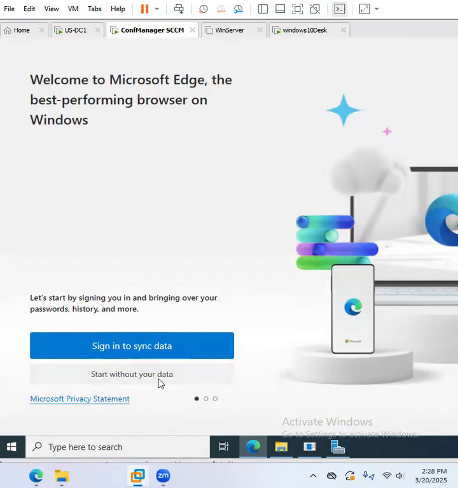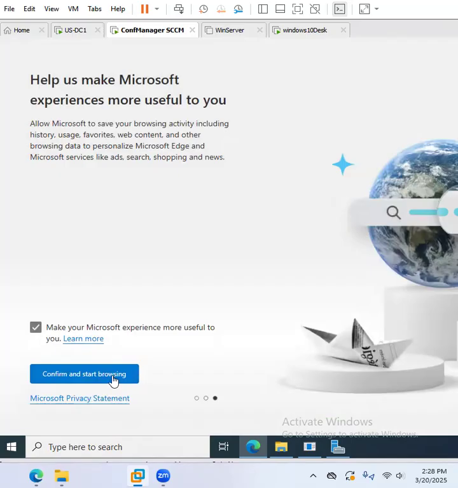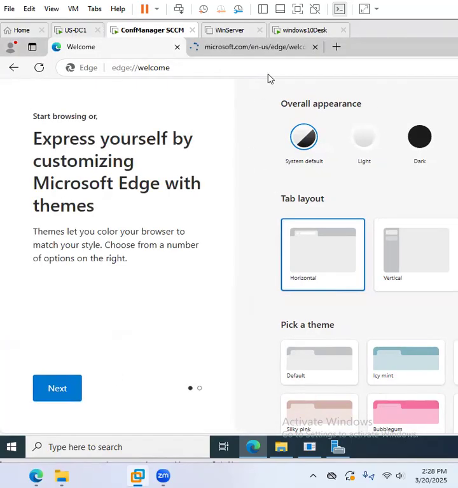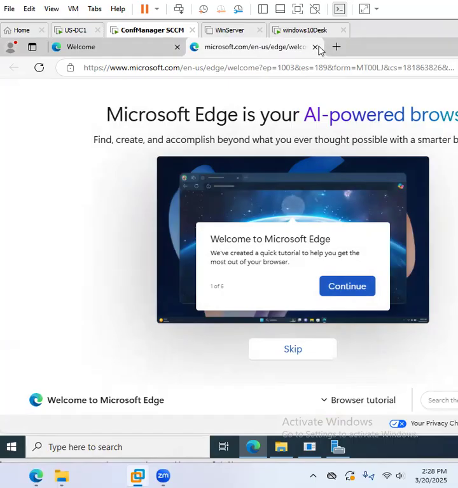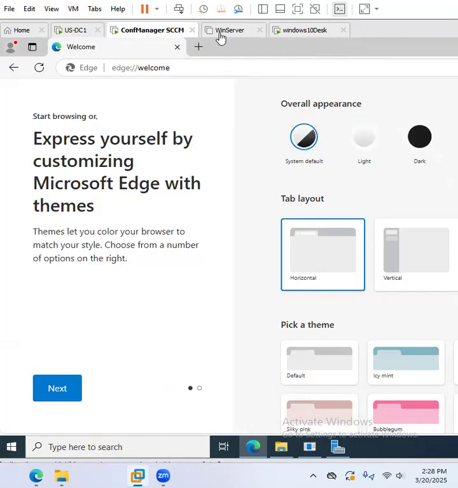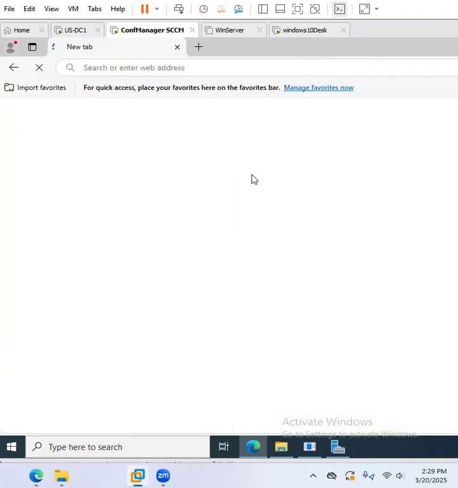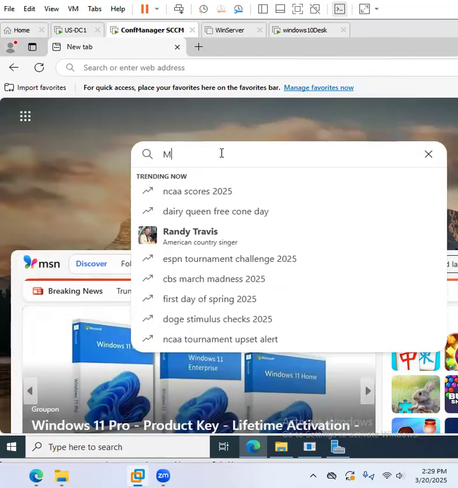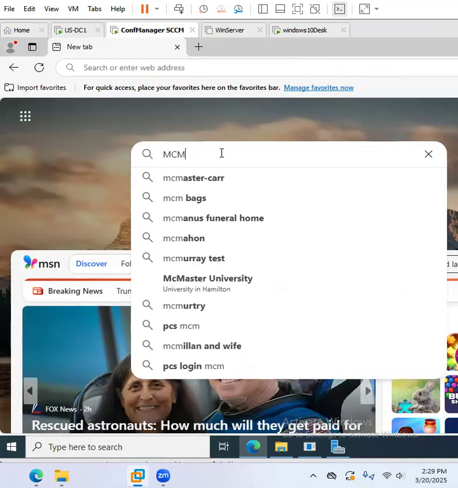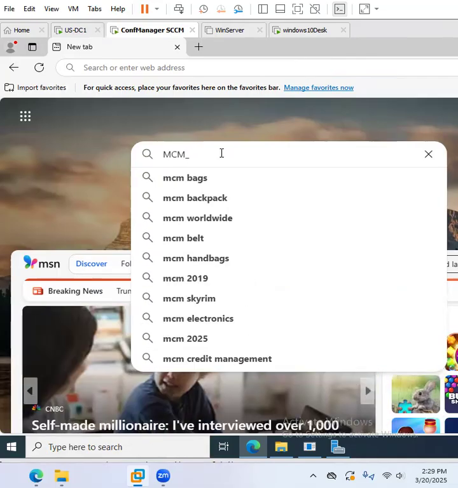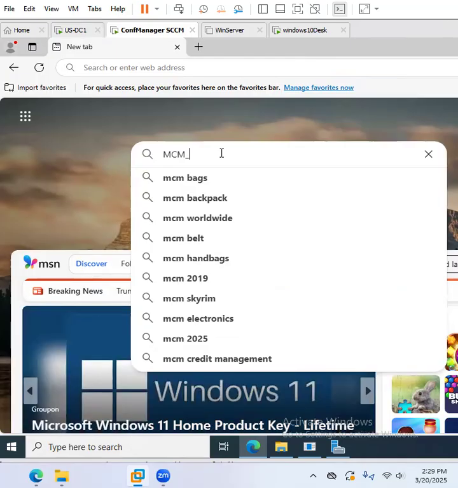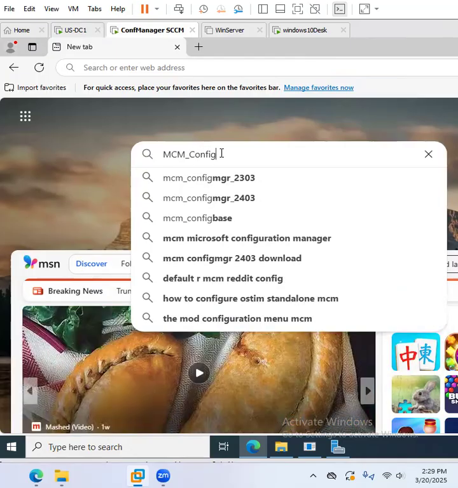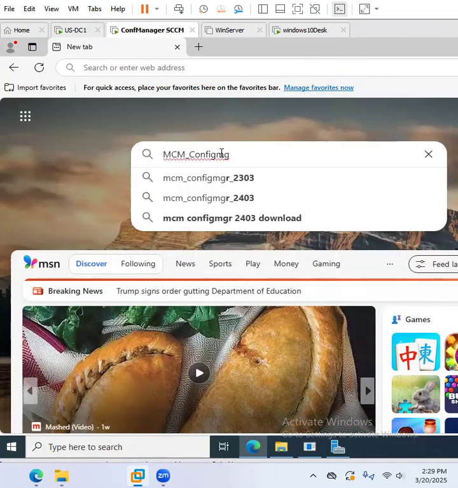Start without my data, continue, confirm browser. All right, so let's check what we did yesterday. So there's gonna be a file that we need to download. MCM config mgr.